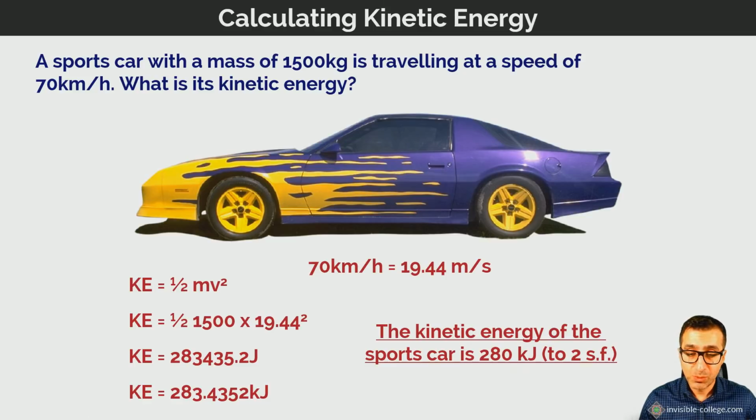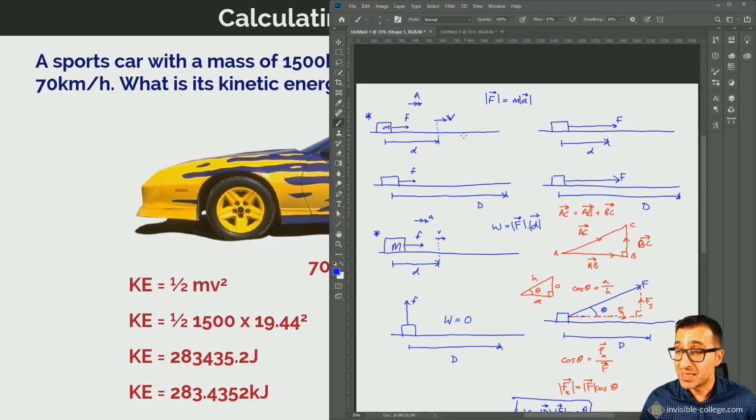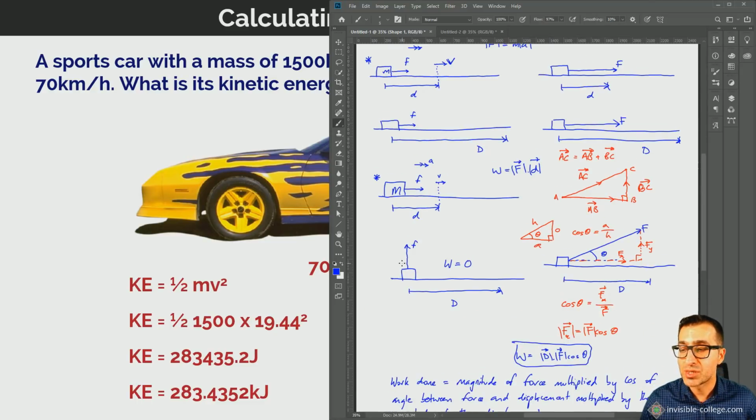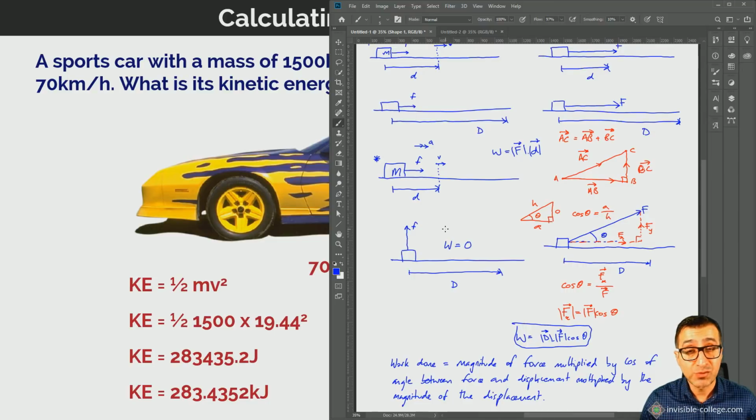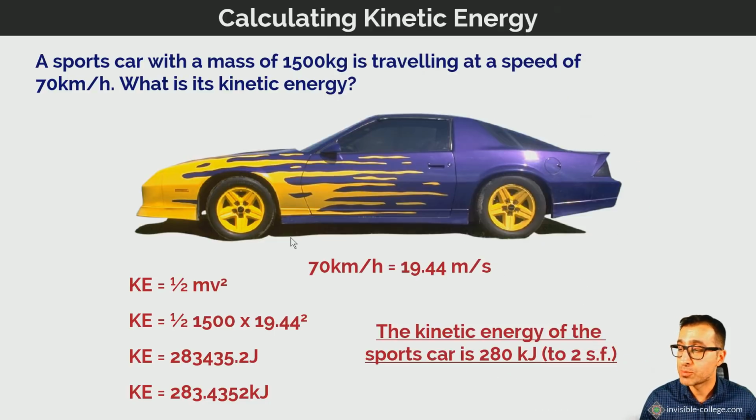Now, forces, as we saw, will accelerate objects, and we saw that in Newton's second law. We saw that in the examples of work being done by forces in these basic situations. So when a force moves an object, when it's accelerating an object, it's responsible for raising the kinetic energy of an object. So in a car, for example, to increase the speed of the object, to increase the magnitude of its velocity, the driver will push down on the accelerator. This increases the driving force which drives the car forwards.